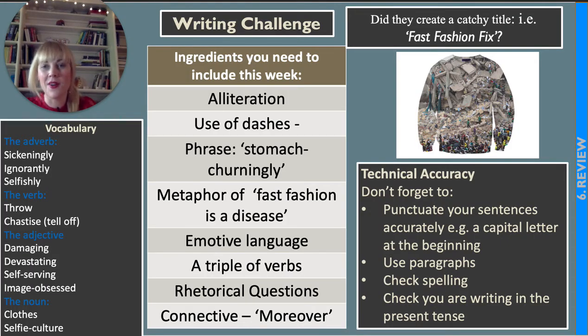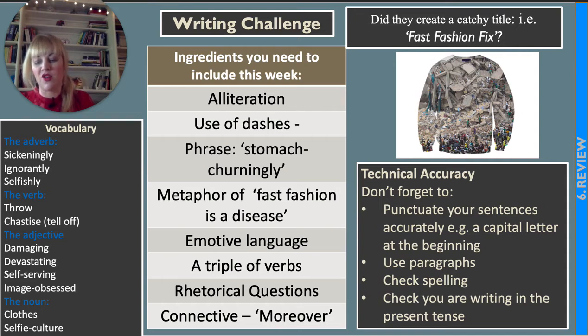Okay, so you are now going to be spending the rest of the lesson writing your article on the topic of fast fashion. Feel free to go and research facts and statistics that you can use to work into your writing. Don't forget how important the appeals to logos, ethos and pathos are. Can you cite some examples of facts and statistics that will shock your audience into understanding what your line of argument is and why you think what you do?